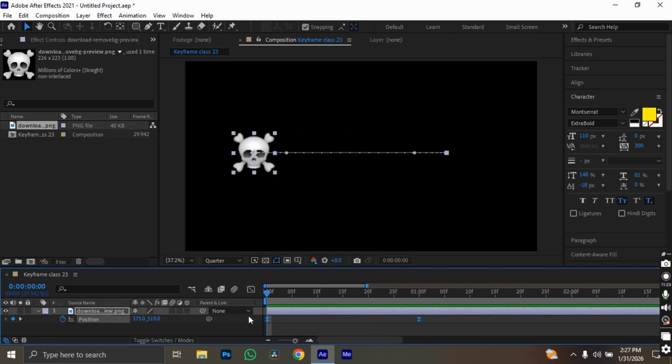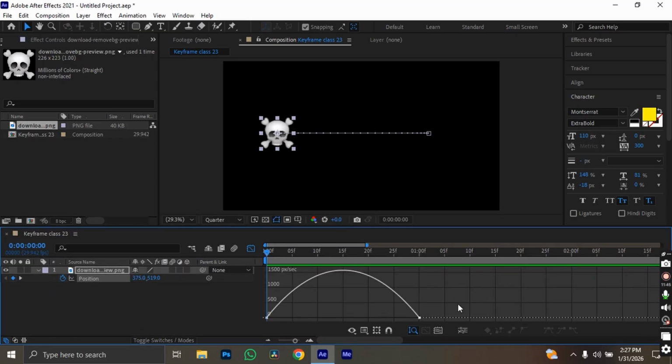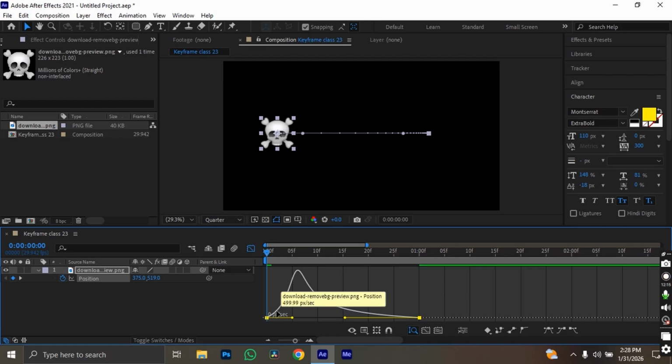Select your keyframe, press F9, and now you can see here the acceleration and retardation also. It's quite a little amount, but visible. Now we can also add, now you can see here a curve. If I drag this handle forward, it means your PNG starts slow and speeds up, and this is a peak speed, and then retardation, slow down and stop. Okay, let's play it.